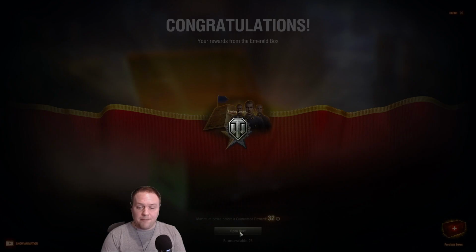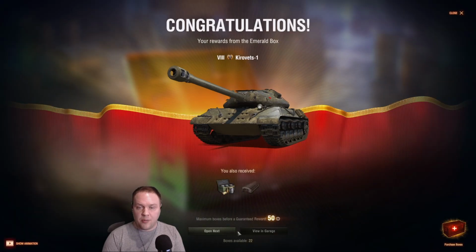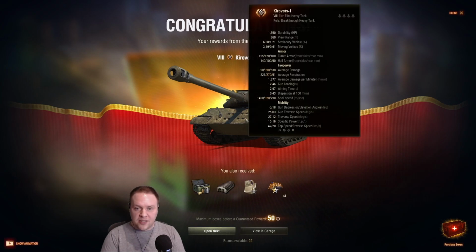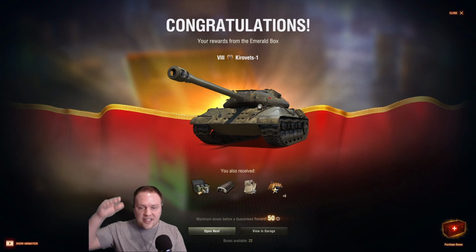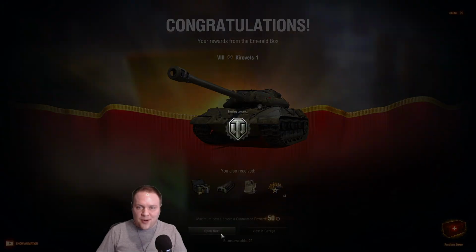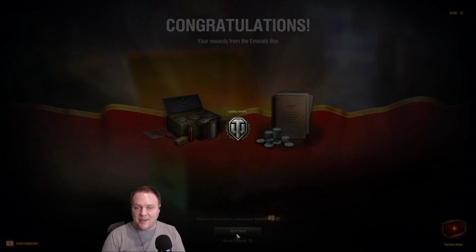So, you know, I think like I said, the lows are really low. And then some of the highs, like putting in $1 and getting a Kirovets 1, all right, well, that's pretty cool. And so the highs are higher and the lows are lower with these boxes. So I don't like this. And some of these styles are garbage.